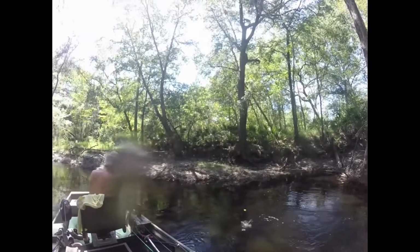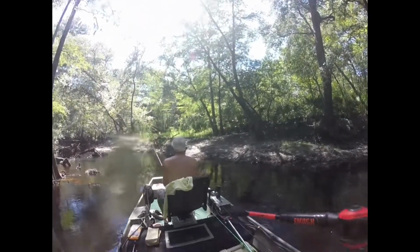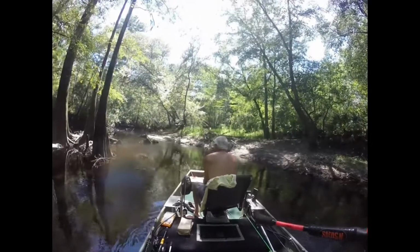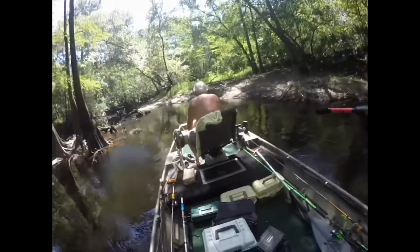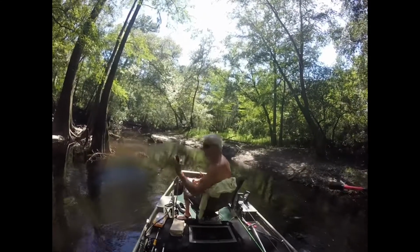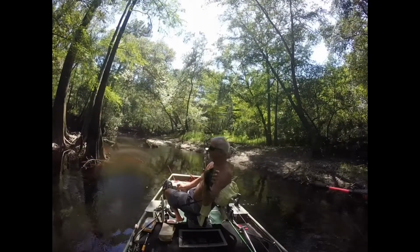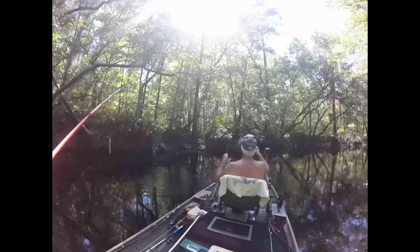Grandpa's hooked up. Crickets never fail. Show him to the camera. Nice guy. Alright, let's see if we can catch some more. Grandpa's got another one on. Little guy.